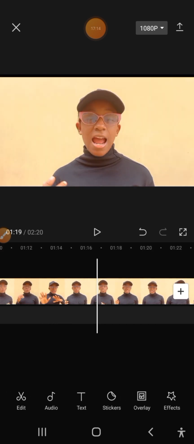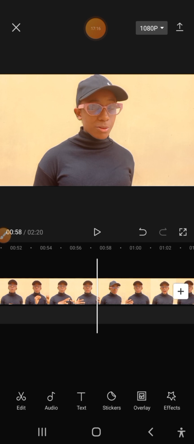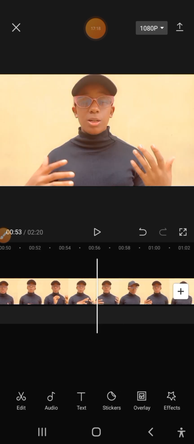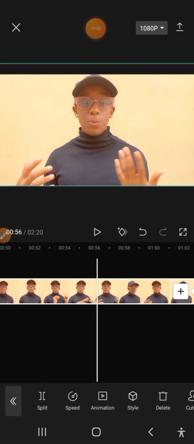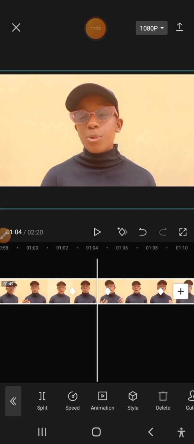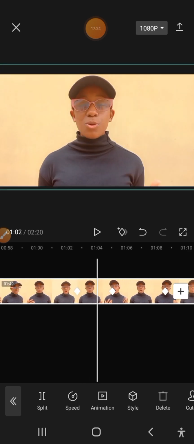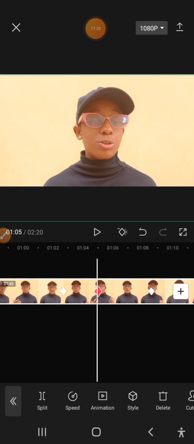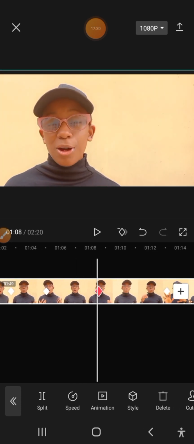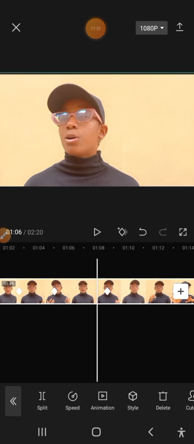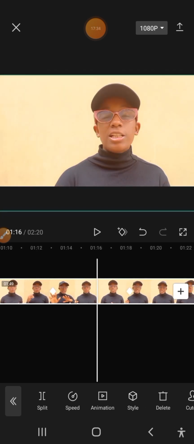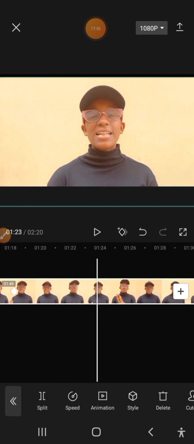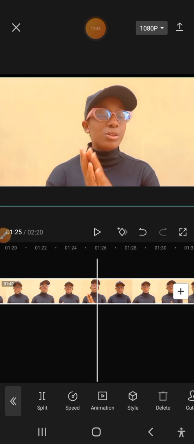Awesome, guys. So you see how it moved, all right? If I want it to be faster, I can make it faster. Let's try to make it very fast. Because of the distance, it would take time to move from one keyframe to the next keyframe. You see that? It's going to take this length of time, but let's assume that I want it to be very fast. I just want it to move from face to face. I'm just going to reduce the distance between the keyframes, right?